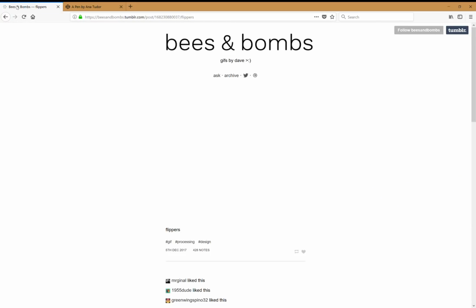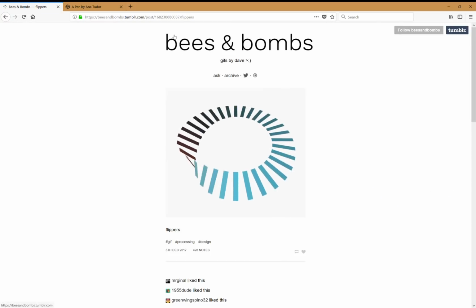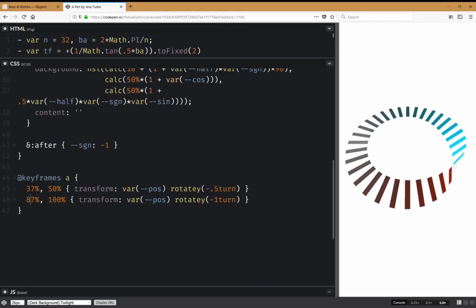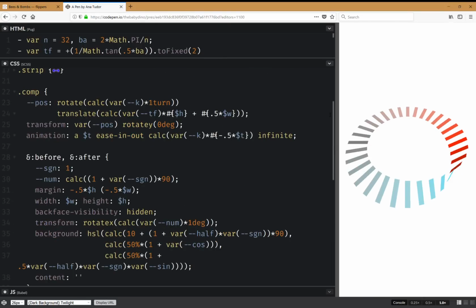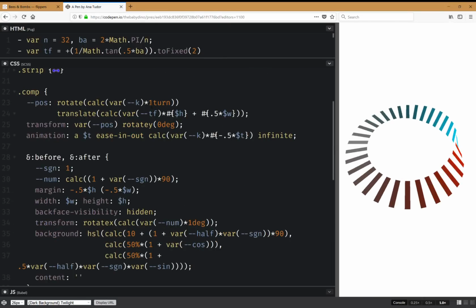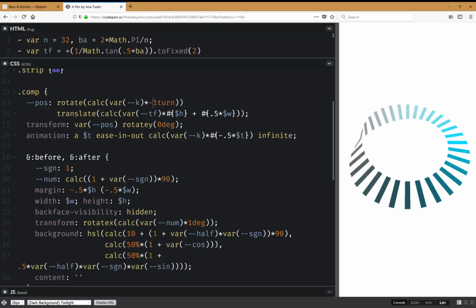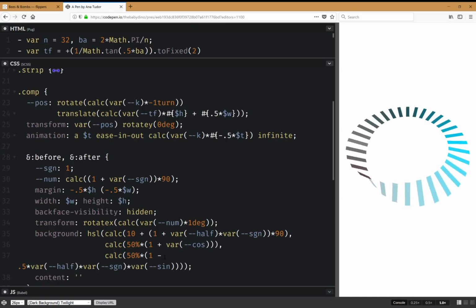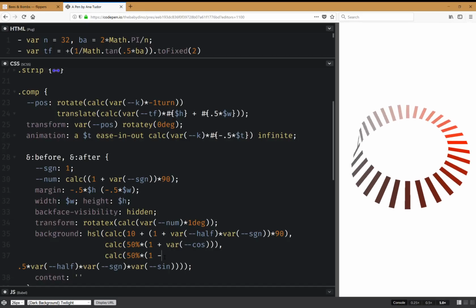Okay, so let's see. Okay, let's go the other way, and this is going to be -1 turn then, which again messes up things here, so I need to switch the lightness sign again. Okay, so yeah, this does it.